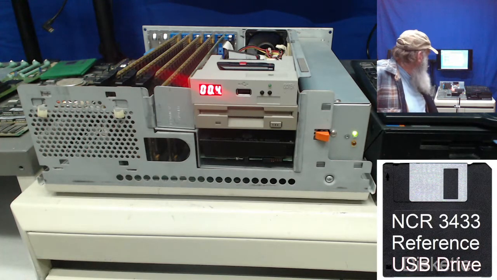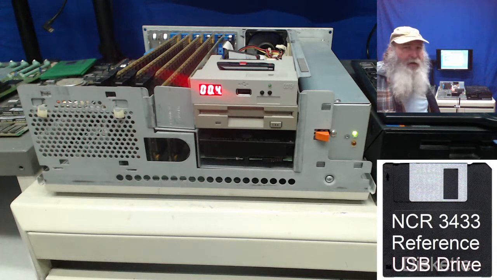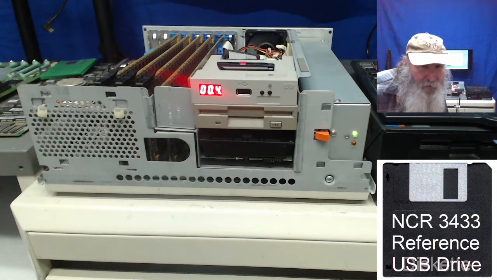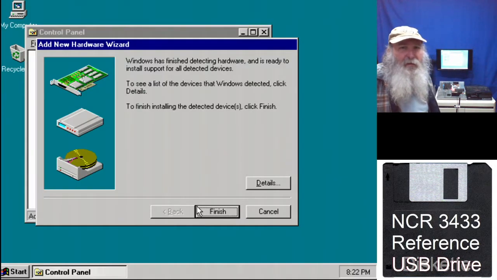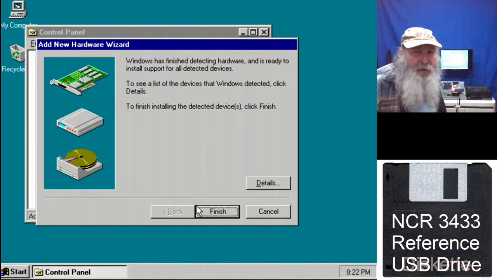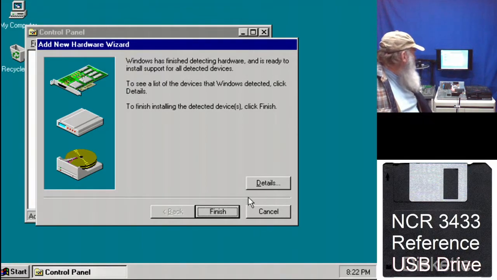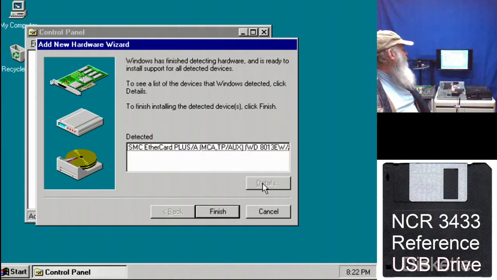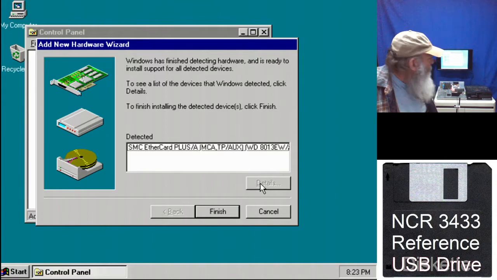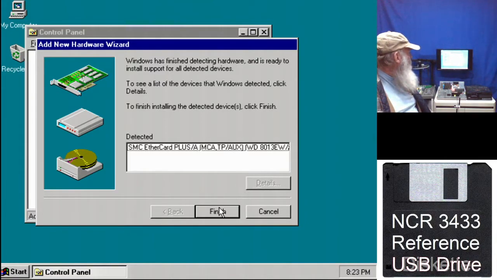I don't know if those LEDs are necessarily visible. I should have put that in a better position. Okay, so the details of what it found. It found that adapter, that correct adapter. So we're going to go finish.